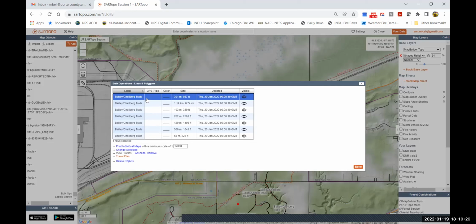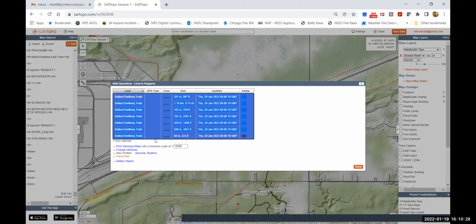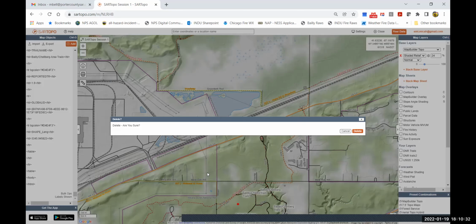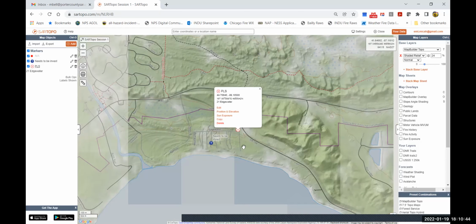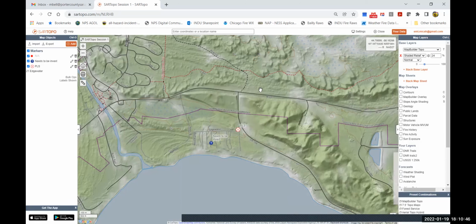And there's all the things that were imported into that folder. I'm going to select all of them, and I'm going to say, you know what? I really don't need those. Bye-bye. Like every good program should, it gives me the option: are you really sure you want to do that? Yes, I am. Delete, and they're gone. Okay. So we're going to zoom back up to Sleeping Bear.